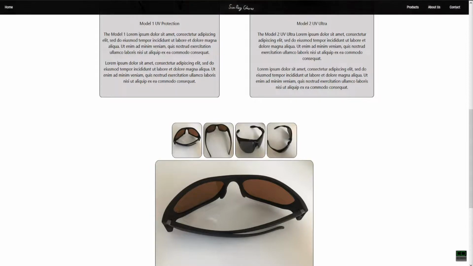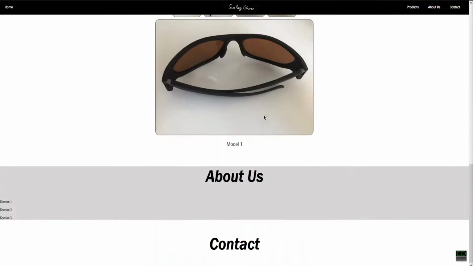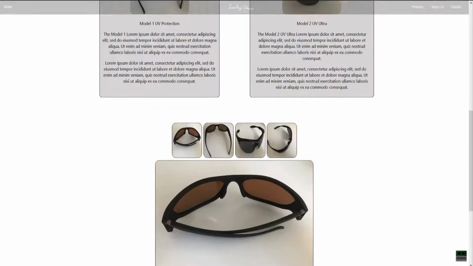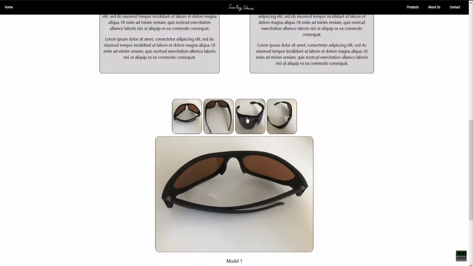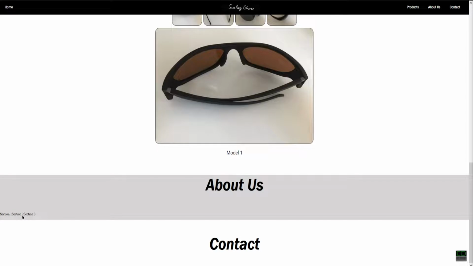Okay, so if I scroll down, we can see that they're on top of each other, and that's not what I want, because if I start putting text in them, they're just gonna go down, and that won't be good. So I need to make sure they are displayed properly, so I'm gonna use display flex, and that should put them in a line for me. There you go, like so, which is good.